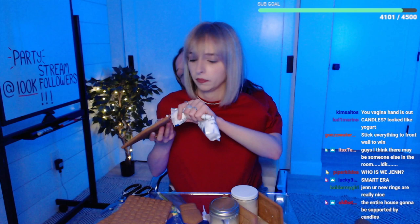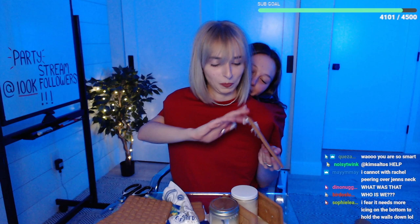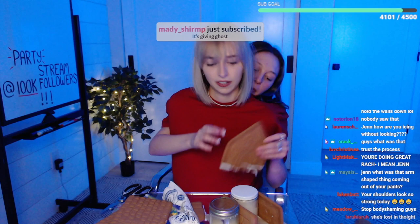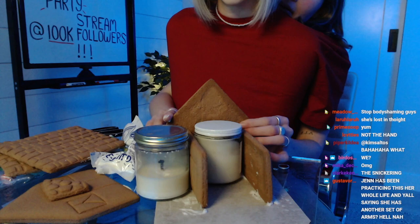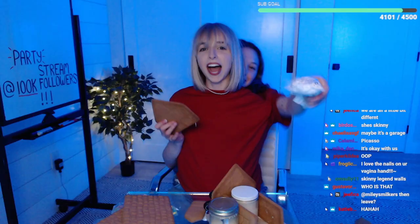Okay, I'm gonna go ahead and put the icing on this side of the house. I did a really good job spreading this out. Oh, man. I did not measure this very well at all. Well, you know what? I guess this gingerbread house is just gonna be a little bit different. That's okay with me. I'm gonna go ahead and take the icing and do the other side now.